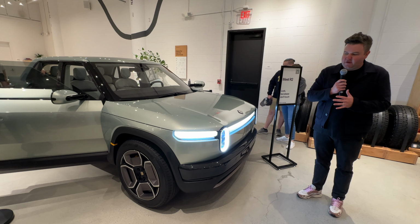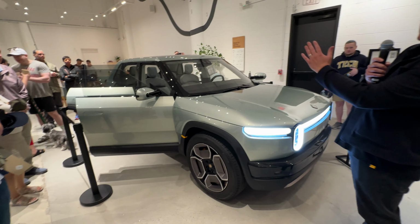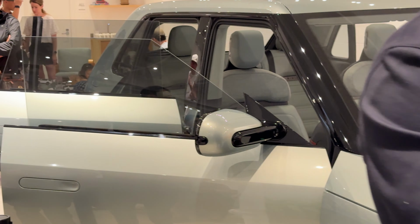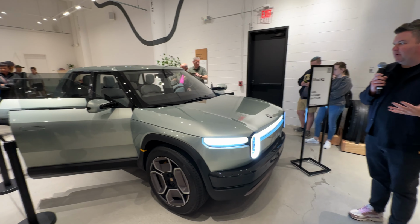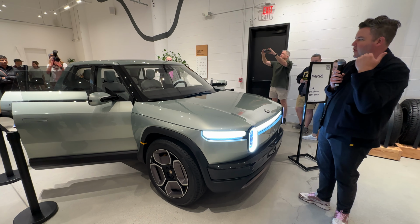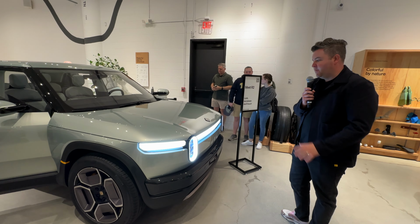We deliberately designed a vehicle that was quite small from a footprint, but felt very large inside. Even when you look at the shape of the windows, this line as you see up here, they're quite straight, quite upright. So when you get in the vehicle, all of that roof and that pillar feels quite far away from your head, making you feel very spacious on the inside. Again, having that front trunk gives you a lot more storage in a much smaller package. So if you've got your whole family full up and all your bags in the back, you've still got space in the front to grab some groceries on the way. That's a big part of what we do.